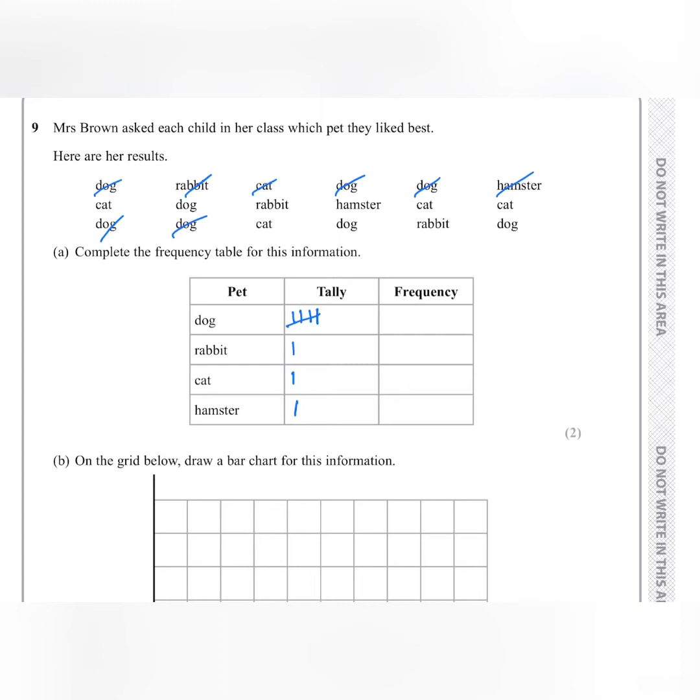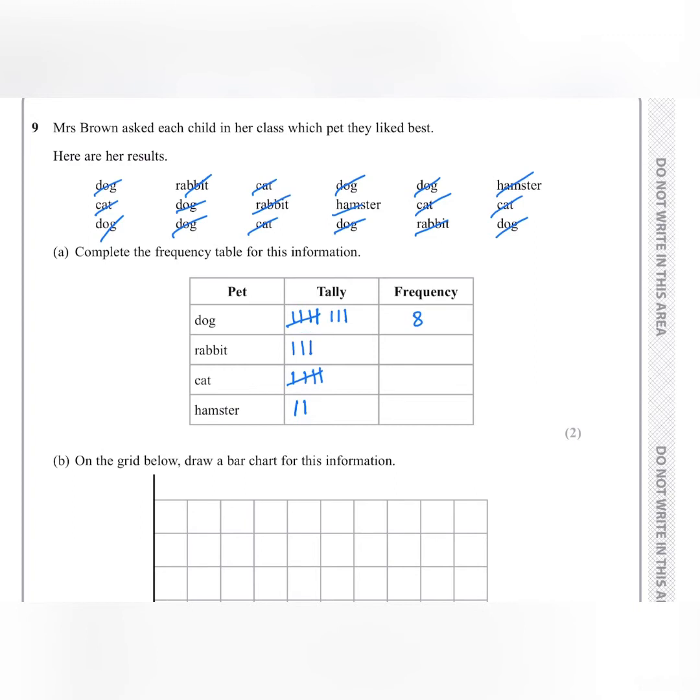So that means the next one goes across. Cat, dog, rabbit, a dog, and we left the middle row. Let's go back to the middle row. Cat, 1, another dog, rabbit, hamster, cat, and another cat. Okay, so frequencies, if we count them, there's 5 here and 3 more, that's 8.